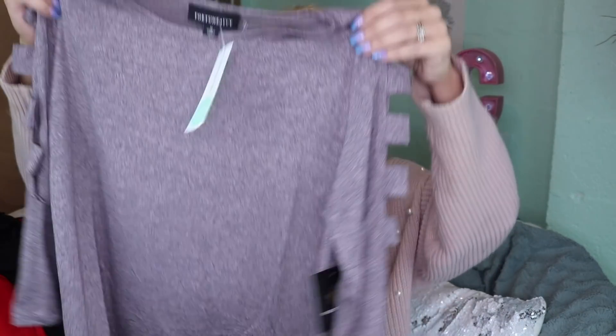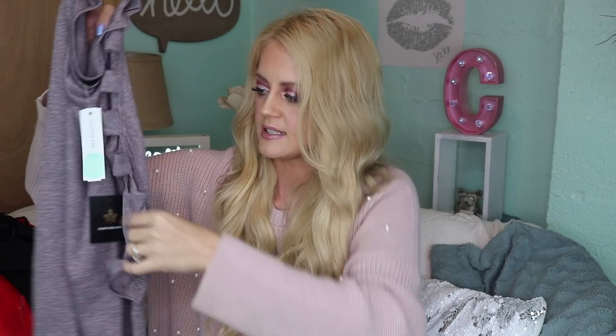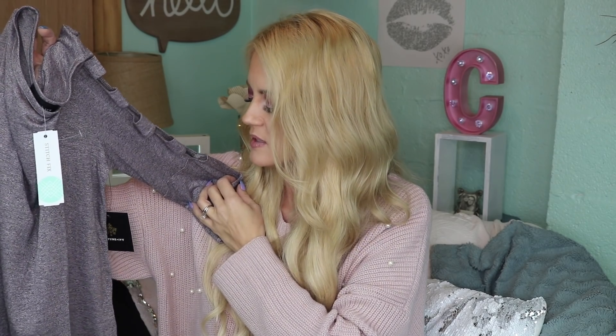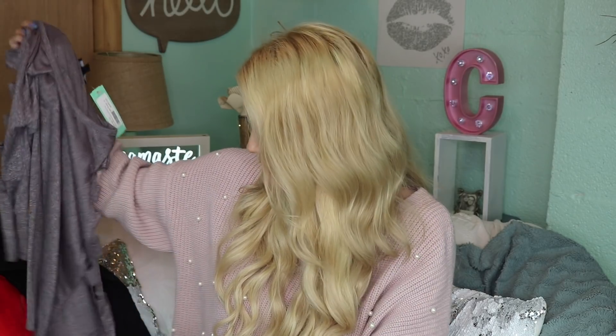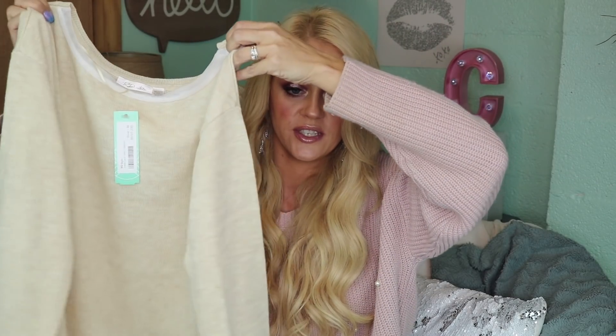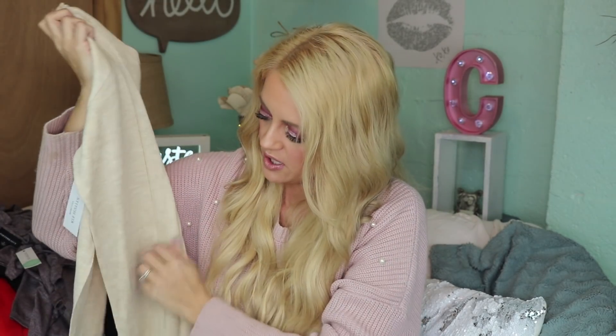This one is also by Fortune and Ivy in a size medium — it's the Marcia Sleeve Cutout Knit Top in light purple. I have something similar in material but without these really cool sleeves; it has some batwing-type sleeves but this is just interesting and cool. I love the mixed material — it's got black and purple in there, so pretty. The next top is by RD Style — the Lonnie Lace Inset Pullover. I can see the lace detail at the bottom; it is so cute and feels super soft.